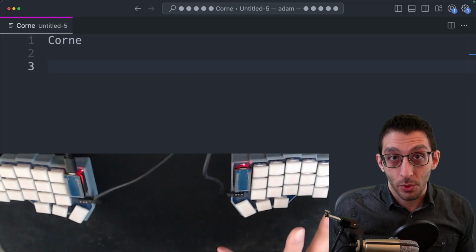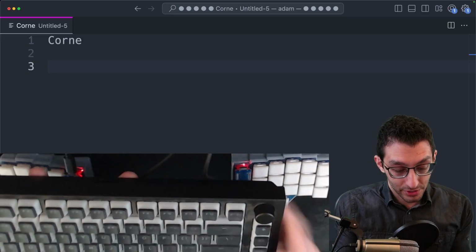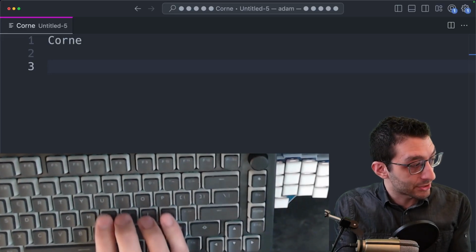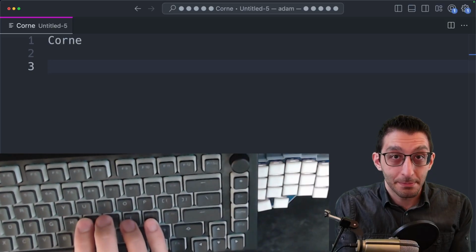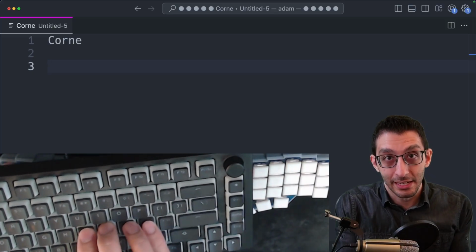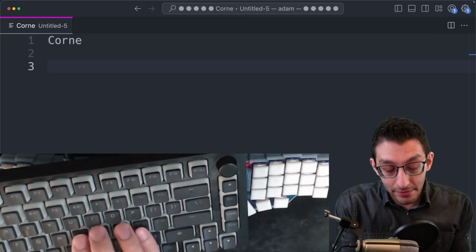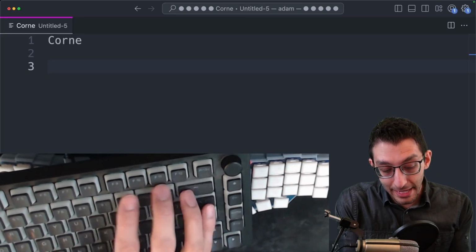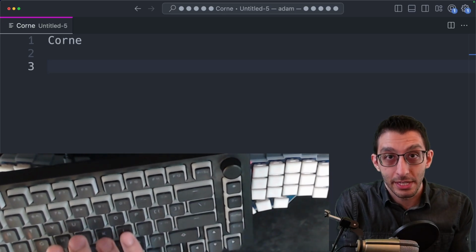The other standout quality is how small this is. It's only got 36 keys. If you consider a traditional keyboard, your right hand naturally rests here on the home row with your pinky on the semicolon. In order to press backspace, you need to move this far away to press that key. That may cause strain. Maybe you end up rotating such that you hit it with your ring finger. But even if it doesn't cause strain and just kind of resetting back to a normal position, maybe you end up being one column off and now you're making typos as you type.